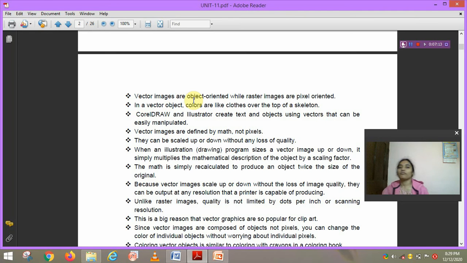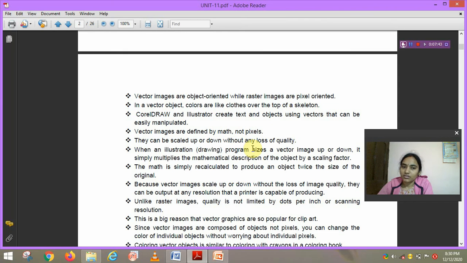CorelDRAW and Illustrator create text and objects using vectors that can be easily manipulated. Vector images are defined by math, not pixels. They can be scaled up or down without any loss of quality.